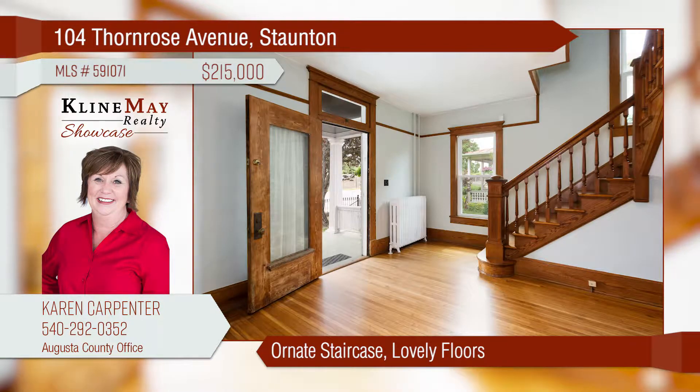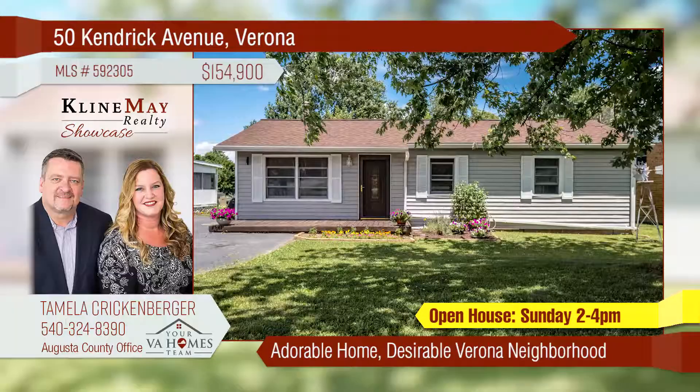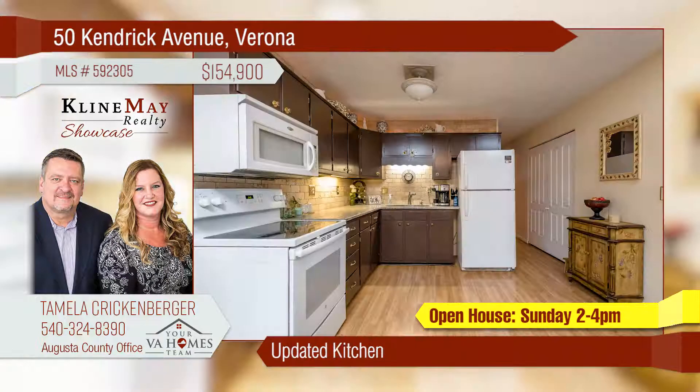You'll fall in love with the renovated kitchen, lovely wood floors, ornate staircase, three sitting porches, and a lovely backyard perfect for entertaining. This adorable one-level home is one you have to see. It's a great home to entertain friends and family, from the open concept living room and eating kitchen to the amazing backyard space that includes a separate covered porch with electricity. You'll enjoy living in this home.